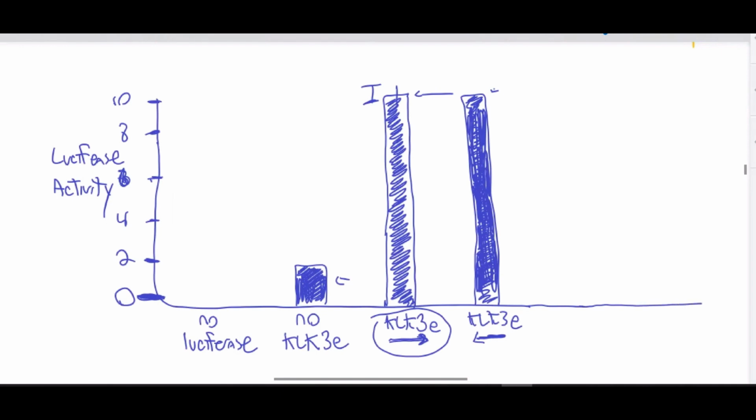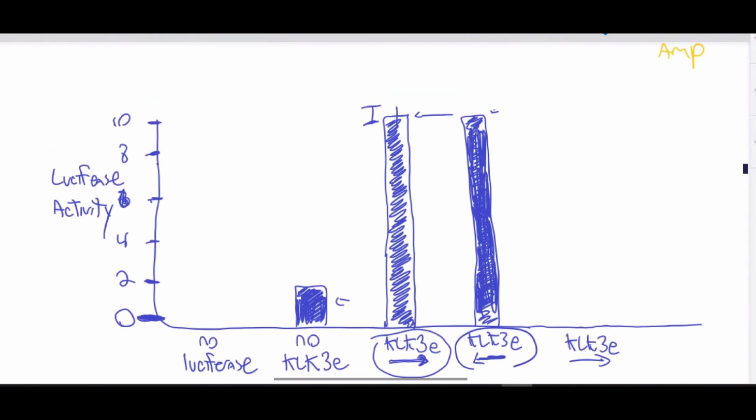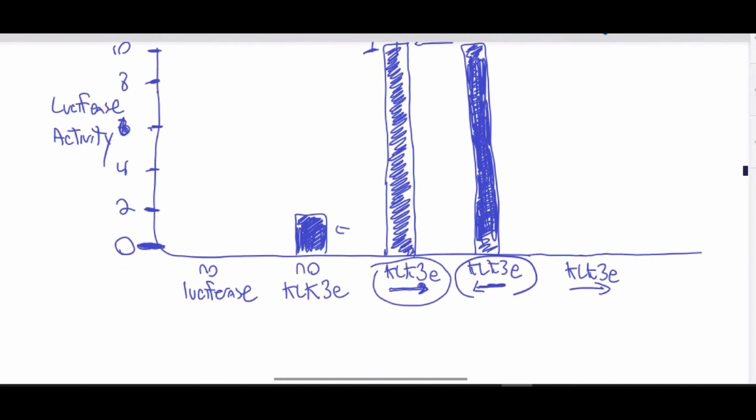Researchers have known for a long time that they could probably predict that if you take an enhancer and it acts on the promoter that's in the plasmid, you're going to see more transcription. So they also looked at just the forward orientation now, and we can predict that whatever we see for the forward orientation, we're probably going to see for the reverse orientation too. But we're just going to look at the forward orientation.